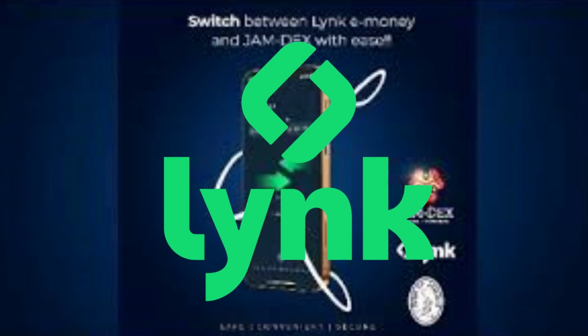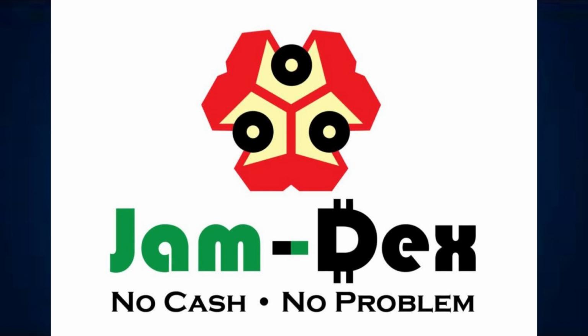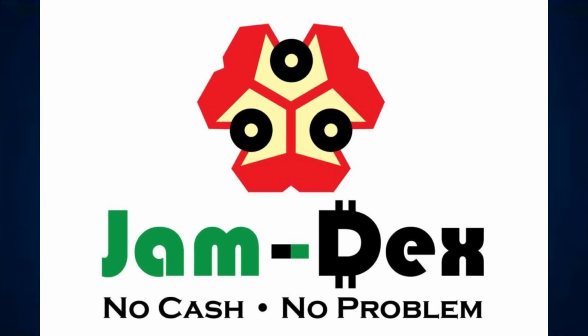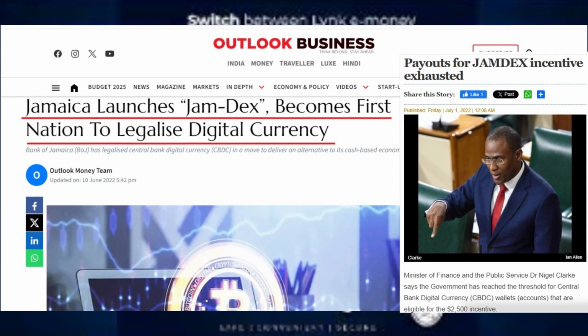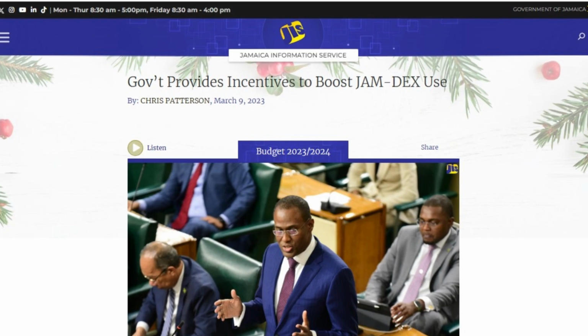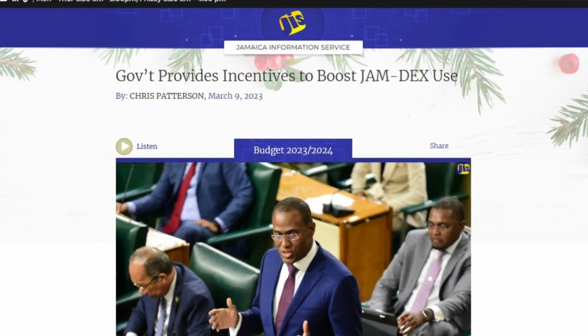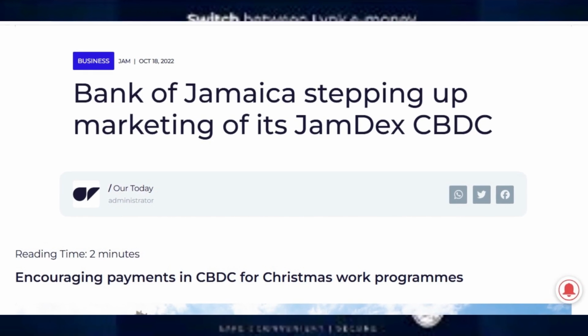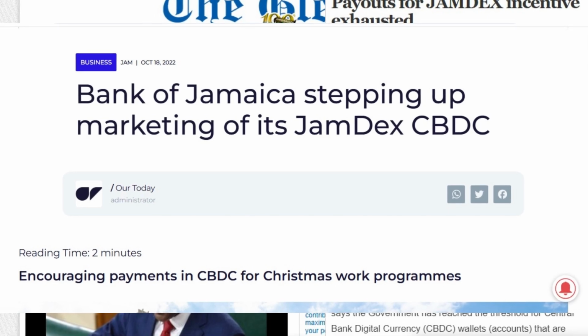How can we escape the trap? And we are talking about digital IDs and CBDCs. Because as you can see in Jamaica, PM Holness and the JLP are pushing the NIDS digital ID system. Yeah, and that digital ID is the key to turning Jamaica into a fully digital society over time.